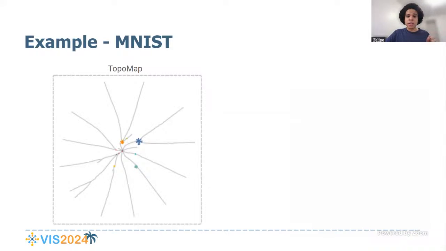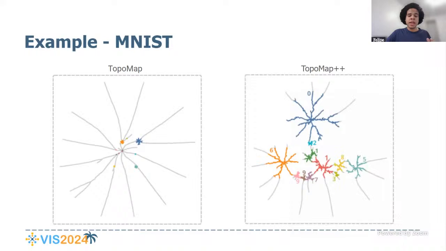Here we have the original TopoMap projection of the MNIST dataset. We set 1% of the total dataset size as a threshold parameter and highlight each component of interest found using the previous procedure with a different color. And here we have our proposed TopoMap++ layout. We can notice three things. First, the components of interest take more visual space in the projection. Second, by preserving the topology, we automatically found groups that are meaningful, since each one of them only contains one type of number. And third, these groups almost cover all the diversity in the dataset.